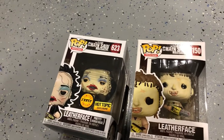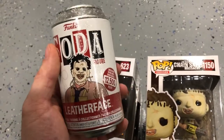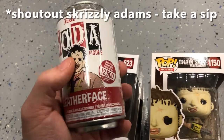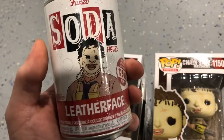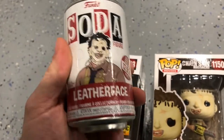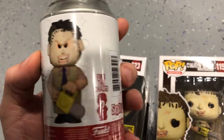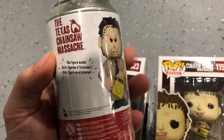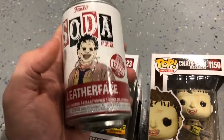And then the last Funko item, we have the soda. So take a sip. This is a vinyl figure inside here. There is a chase version, obviously, with it. I don't open anything, so I'm not going to be able to show the figure, but that's what the packaging looks like. And if you want a Leatherface soda, there you go. There's the figure. And then there is a chase included. All right, let's move on to some of the miscellaneous items.